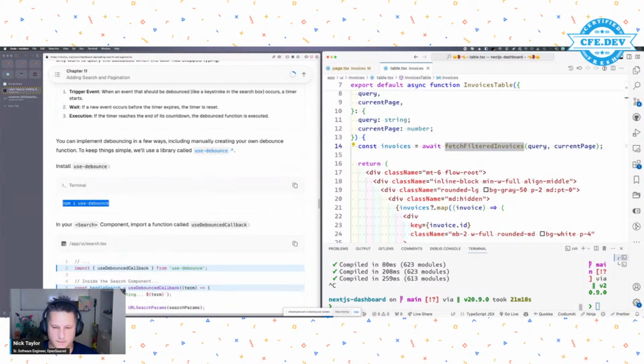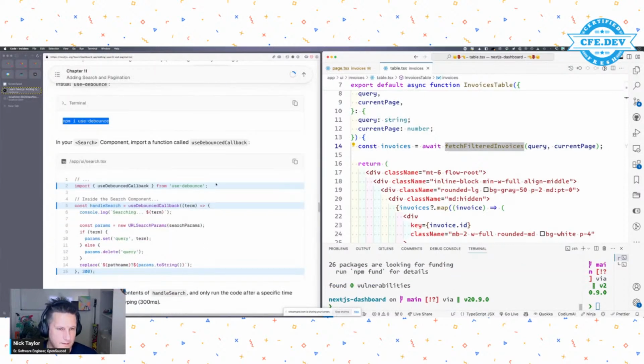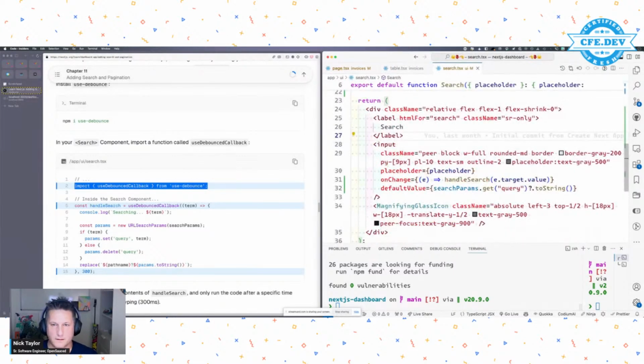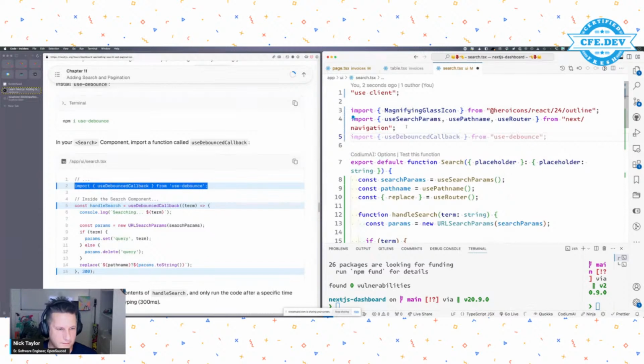You know what? I'll just paste it. Nope, I didn't. Npm install use-debounce. Okay. Gonna use useDebouncedCallback in search. So let's come back over here. All right, let's add that.